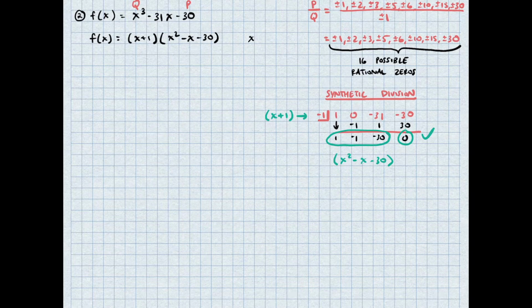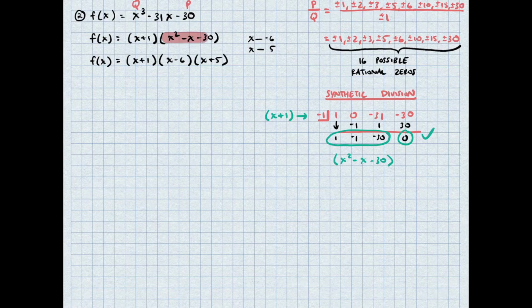Our factors of x squared are going to be x, and factors of negative 30 have to be 1 positive, 1 negative, and have to add to get to negative 1, so I'm going to choose negative 6 and positive 5. Adding the product of these, we're going to get negative 1x, which is what we want. Rewriting this one final time, we'll have f of x is equal to the binomial x plus 1, multiplied by x minus 6, another linear factor, multiplied by x plus 5, our last linear factor.